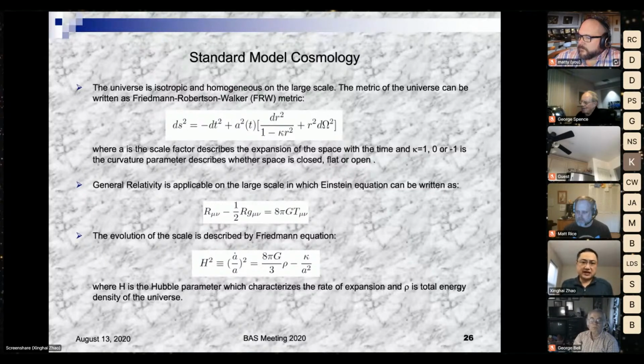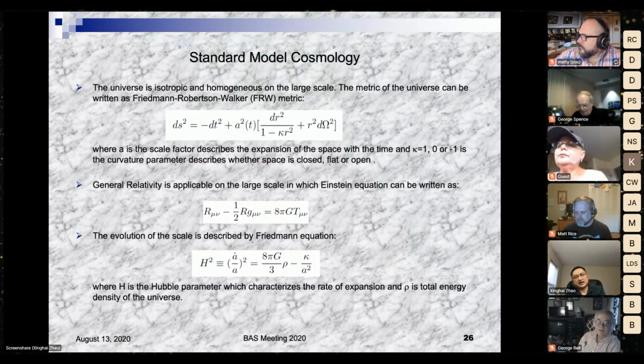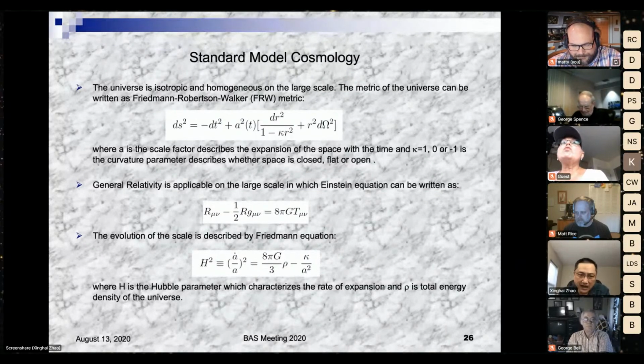But you may say that's not the case. Here we have Earth, elsewhere you have the Moon, you have other planetary systems. So why is it the same everywhere? That's small scale. Now we're talking about the larger scale. For larger scales, the universe is isotropic and homogeneous. There is a mathematical way to describe this kind of space-time: the FRW metric.